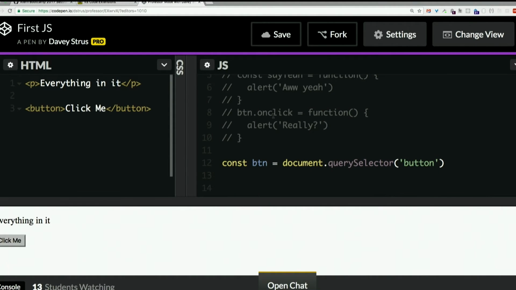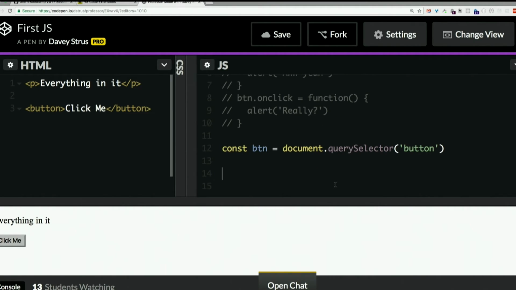I threw out the word event listener a moment ago. That's what you call functions that run when an event occurs, which are an awful lot of the functions that we're going to be writing. So you call those event listeners. And there's another way to add them to an element. So our button here, just because it's an HTML node and they all do this, also has a function called addEventListener.